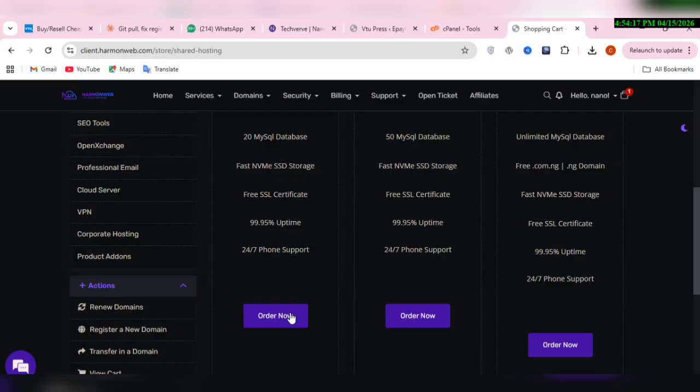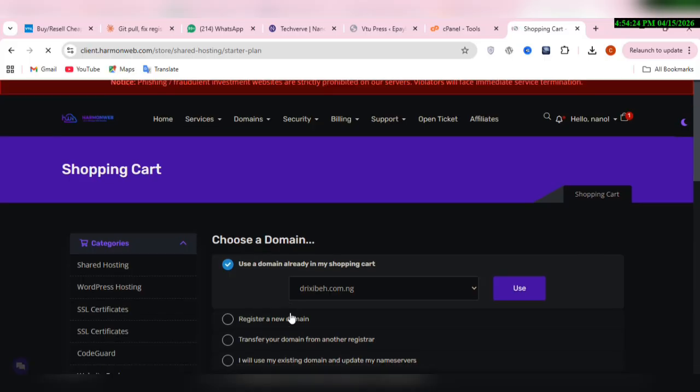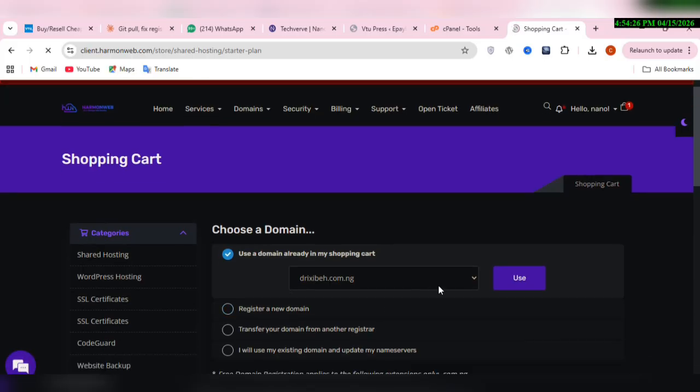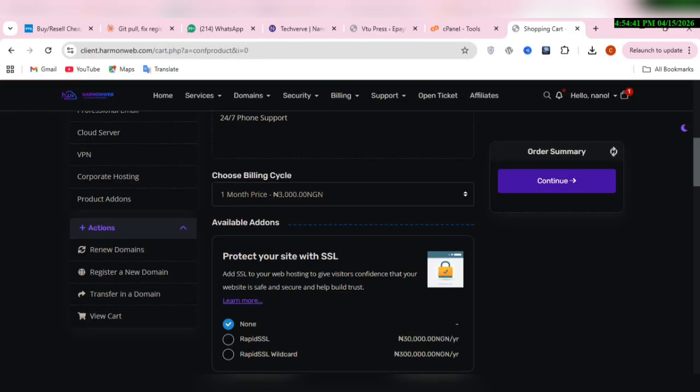So you click on order now. Okay, so now it brought out this: use a domain name already in your shopping cart. So click on use. You give it time to load up. So this is the way you can purchase your hosting.